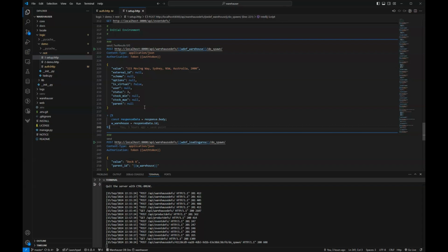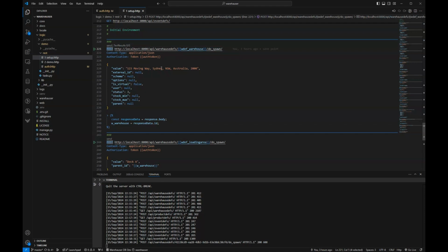Next, we want to create the initial environment. Remember, we have a warehouse building, and we have a dock, a loading area, and we have a bin. So we need to create 3 warehouse instances. To do that, we actually look up the type of warehouse def we want, the warehouse def object, and then call its do_spawn endpoint using the post method.